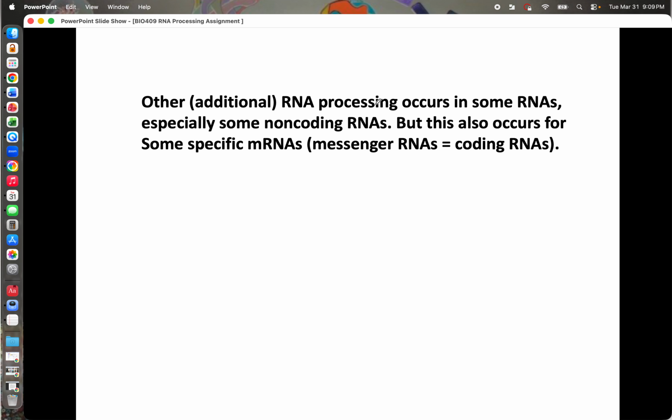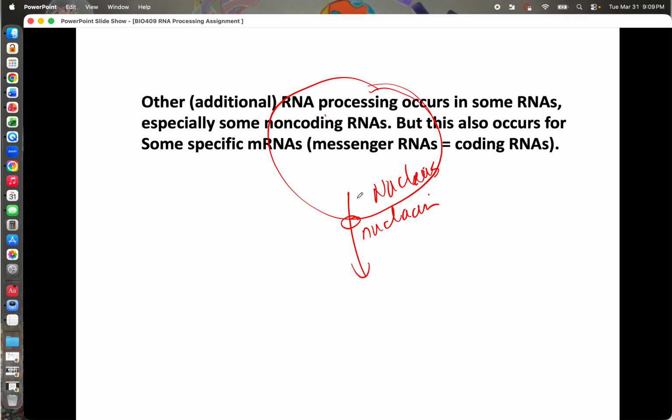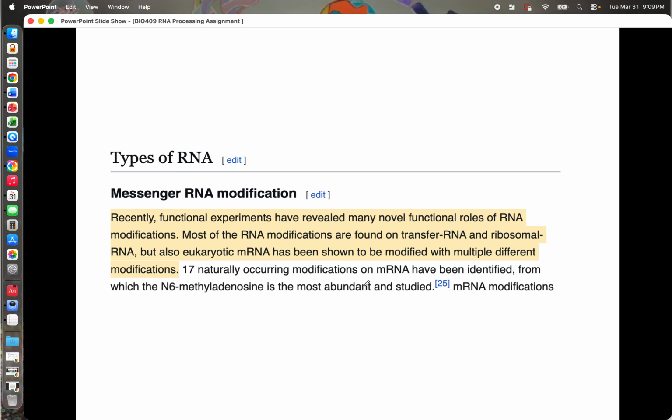And so just this idea of RNA processing happening in the nucleus, and there's lots of stuff. And we want to learn about the nucleus and what happens in there. And before these can leave through the nuclear pore, so before they can have exportin protein help them get out of the nucleus, they need to be mature RNAs. And proteins bound to those RNAs will signal whether the RNA is ready to leave the nucleus yet or not. And so just to say again, that there's a variety of modifications.